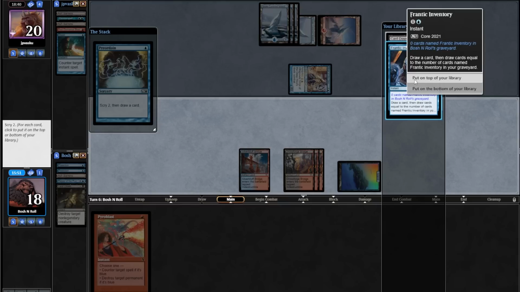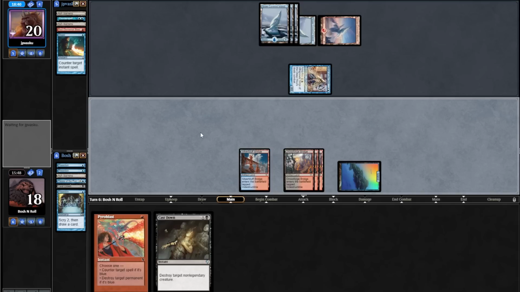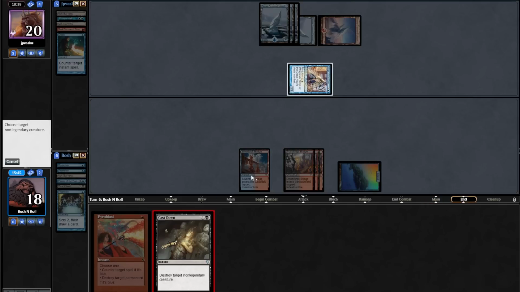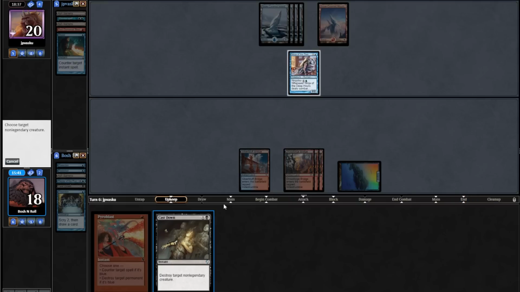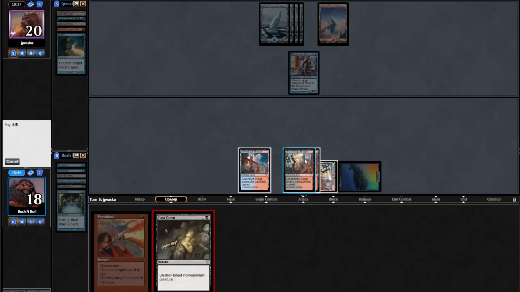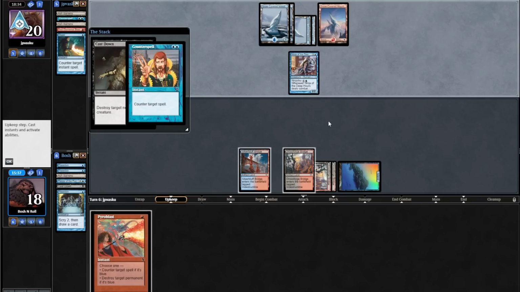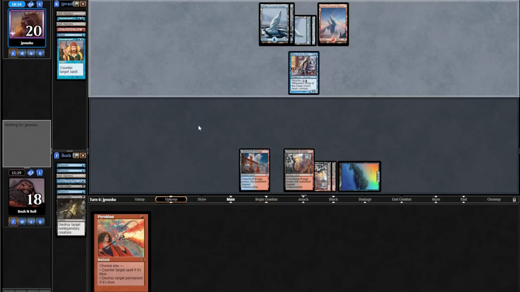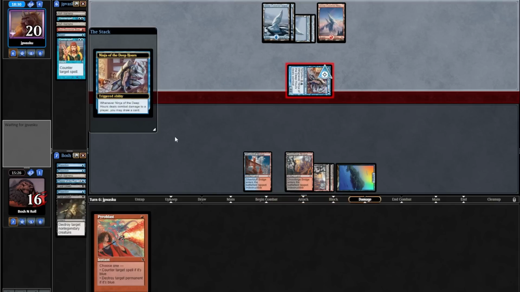Do I want Frantic Inventory? Do I want to invest in Success or no? Top. Okay, keep both of those. They can't. All right, I'm going to let them. Let's go into their upkeep, and then I'll cast Go Down. I guess that was bad. I just gave them the chance to counterspell plus Spellstutter. Damn it. Shouldn't have let them untap. Now I lose. That was so bad. I'm drawing Frantic Inventory. I still can't cast this Pyroblast.